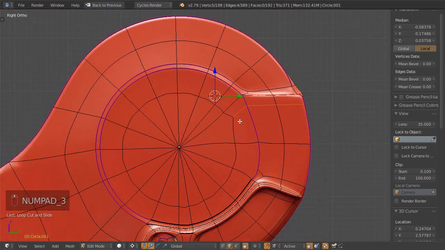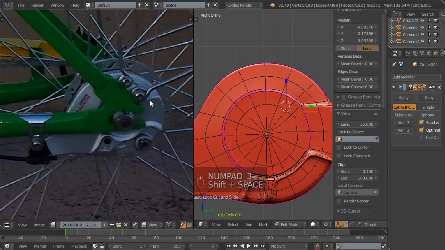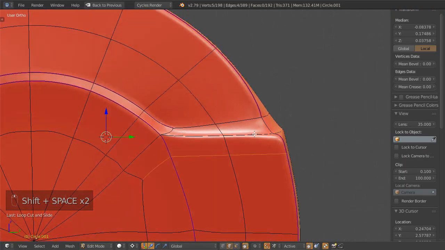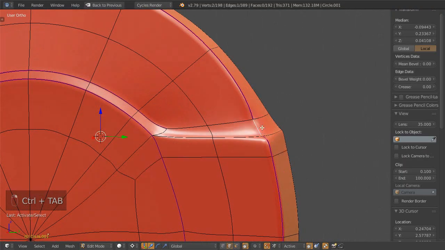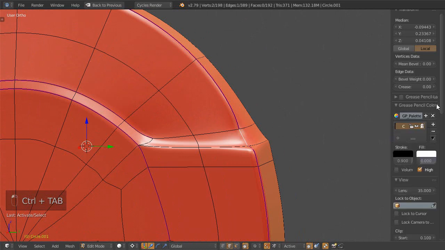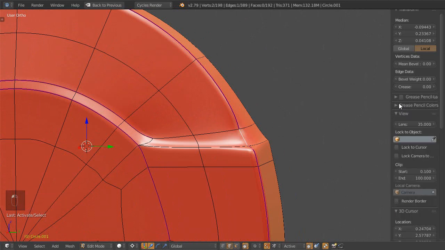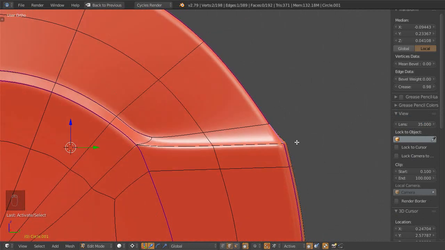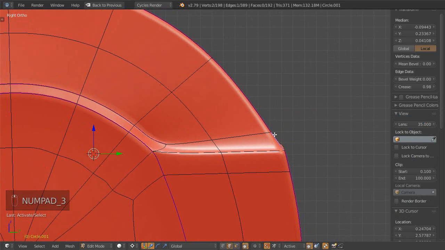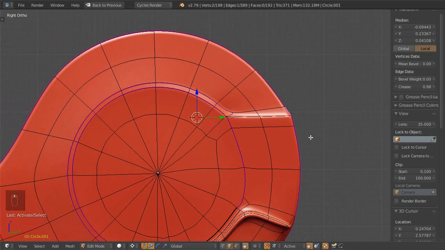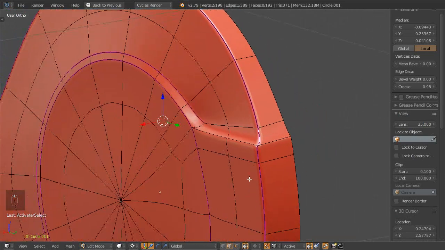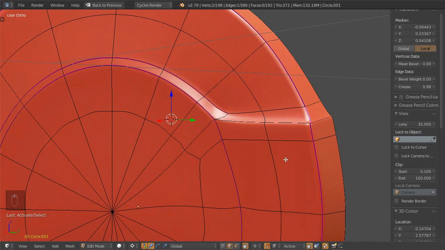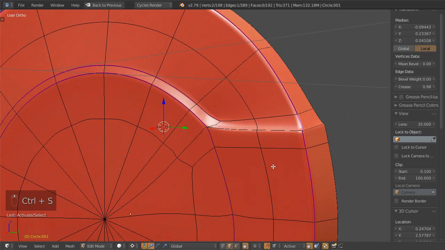Let me go back to this then. So that's looking more like it. Take that edge, increase it. Oh, what did I do? Grease pencil it. Crease pencil it. They should have a crease pencil. There. That's an idea for Blender people. How come they've not thought of that before? A crease pencil. Let me save that for a second.